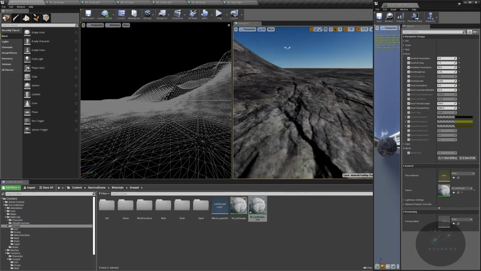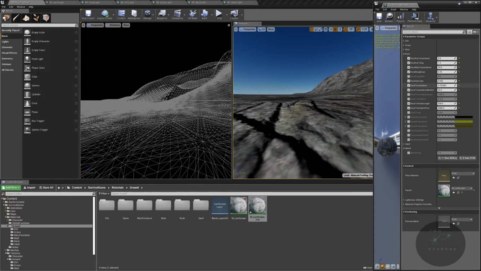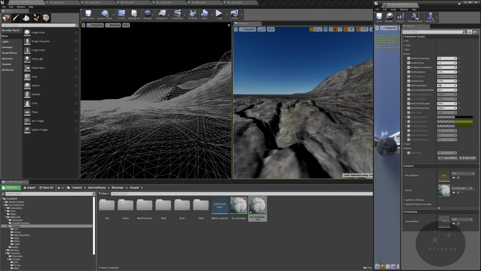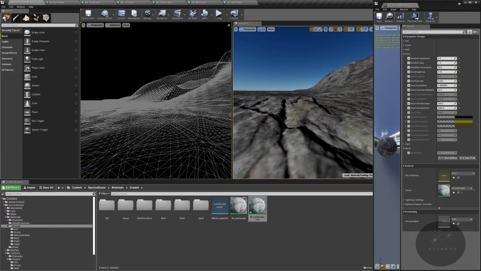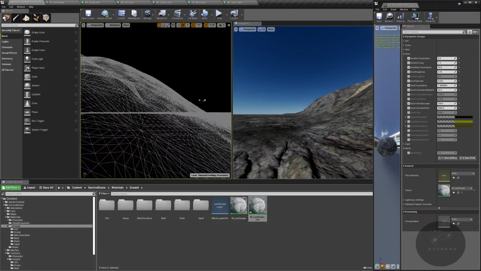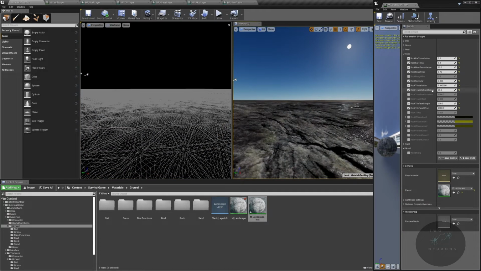And I'm just going to try to get as close to about there as I can, and we're going to slowly change that. And notice that when we get too high, around 4, it's a little bit messed up. Let's go down to 4 even, go down to 3, go down to 2, and it's still a bit messed up. That's why we're going to use 1.94, because that's a bit smoother and looks a bit nicer, but we have some variation on the landscape. All right, so with that done, let's just make sure we have everything as is.